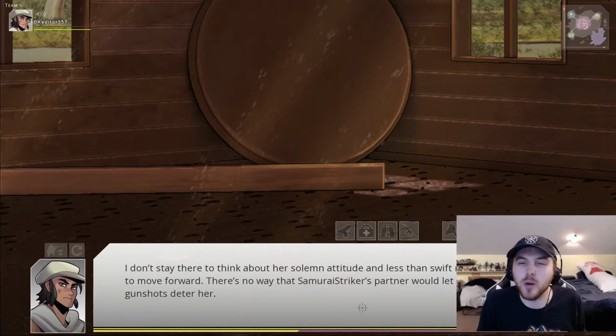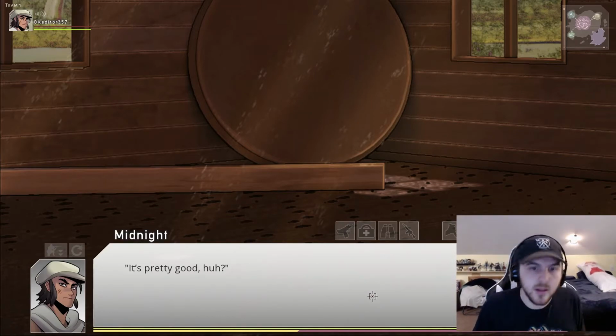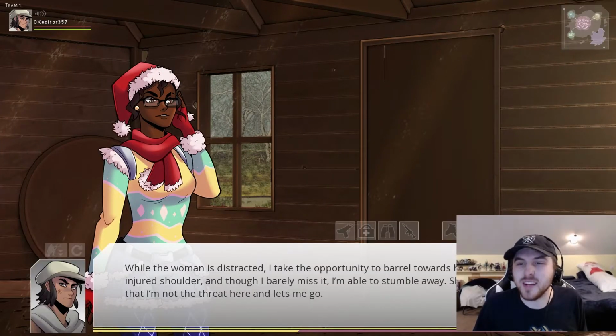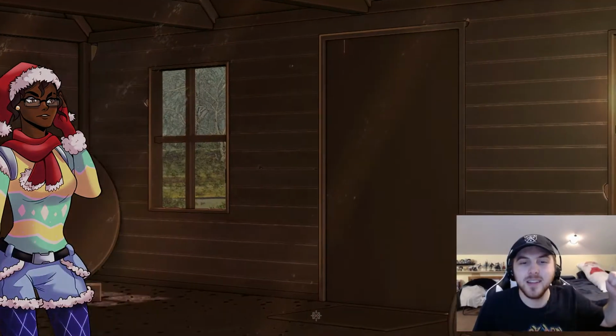I have to move forward. There's no way that Samurai Striker's partner would let something like a few gunshots deter her. Yeah, when have guns ever stopped anybody? It's pretty good, huh? While the woman is distracted, I take the opportunity to barrel towards her. I aim for her injured shoulder, and though I barely miss it, I'm able to stumble away. She seems to know that I'm not the threat here and lets me go. Yeah, let's tag team. We can beat her together.